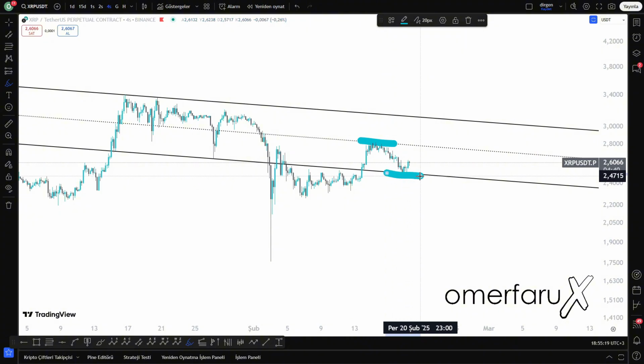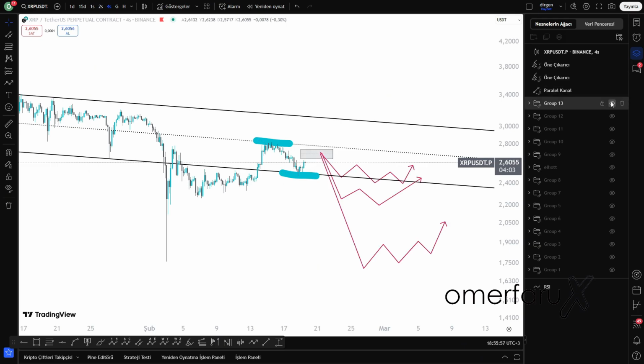Right now, friends, the price needs to make a move in this way in order to break the middle band again. The rise here should take place in a very volatile way, but I think XRP is closer to breaking the lower band of the channel for now. We will see it in the next video, and it is useful to examine the movement here with the box I just said. And there is a trend like this coming from the bottom, friends.